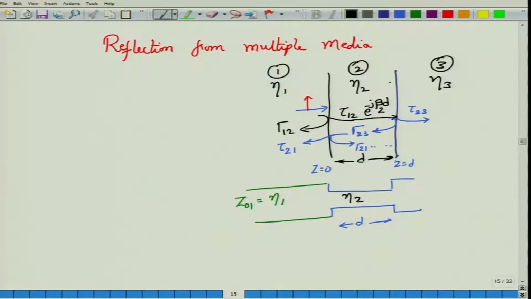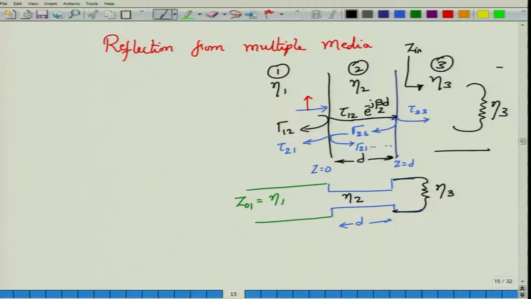Okay. The boundary between 2 and 3 will need one more transmission line to be written, but luckily for us this third medium extends all the way to infinity, which means if I look at the input impedance from the edge of the second to the third boundary, if I just look into the third medium, this entire thing would appear to be a lumped impedance of value eta 3. So I actually have, instead of a transmission medium, a lumped impedance of eta 3. I am assuming all lossless media, therefore eta 1, eta 2, eta 3 are all real quantities.